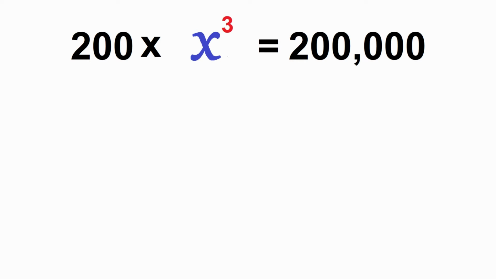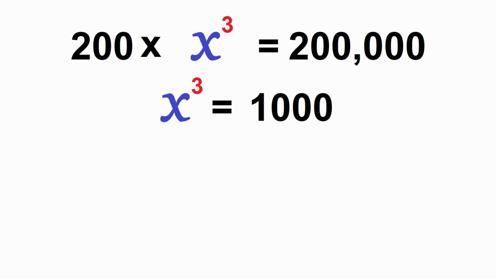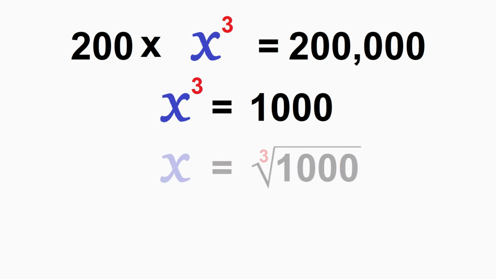And we know that the total increase in bacteria over 3 hours was 1,000-fold, so from that we can conclude that x cubed has to be equal to 1,000. And if x cubed is equal to 1,000, then x will be the cube root of 1,000. Now if you like, you can pause the video now to work out yourself what the cube root of 1,000 is, or in other words, what x is.